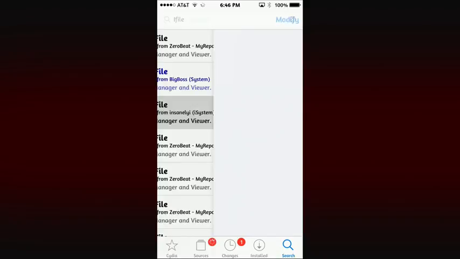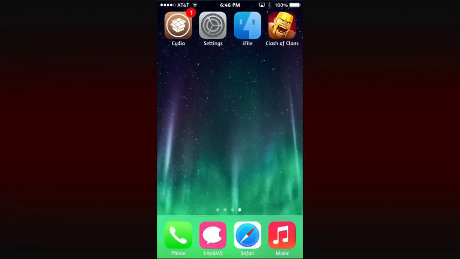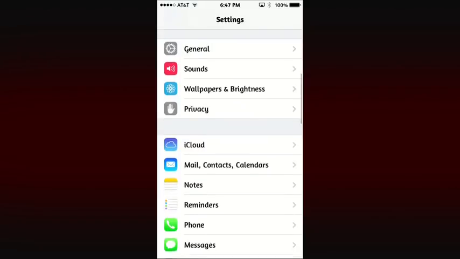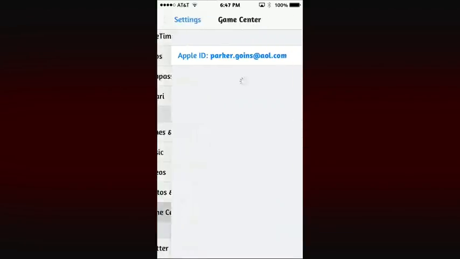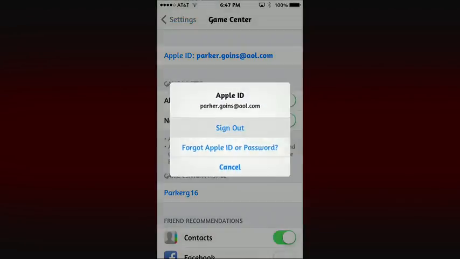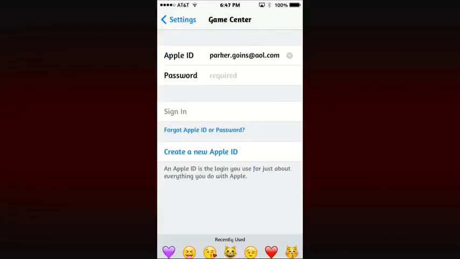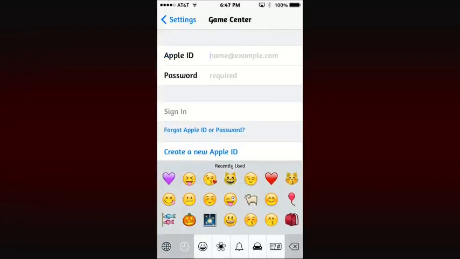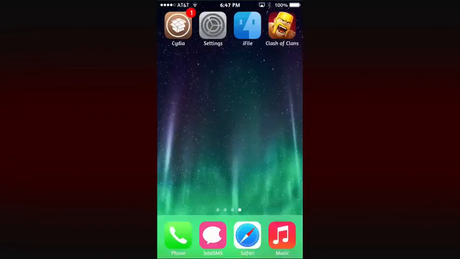Once you have that installed, let's go back to the main menu. Now that we're here, the second thing you're going to want to do is go to Settings, and then sign out of your Game Center account. You're going to do this because you want to make sure that your new level 1 account doesn't override your level 84, or whatever your other level account is, because maybe one day you will want to go back to it. Maybe not, but it's always a good thing to be cautious about.